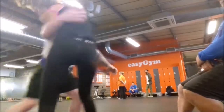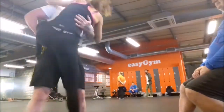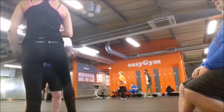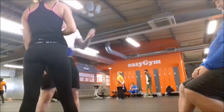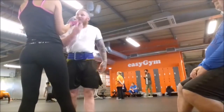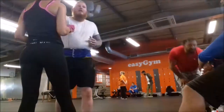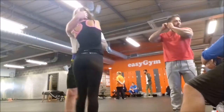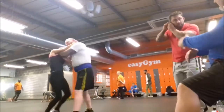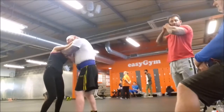My strength, size, and height will help me, but if you've got technique you can dominate anyone. I've gone up against guys who are 6 foot 10, way bigger and stronger, and I've put them down with ease. In a fight, getting up close and personal isn't ideal, but sometimes it happens. If the guy knows what he's doing he'll grab your legs and use his body weight, but if you swiftly knee someone in the face, most people will panic — most men will be like 'what the hell' — you break their nose and that's all you need to give you time to run away.